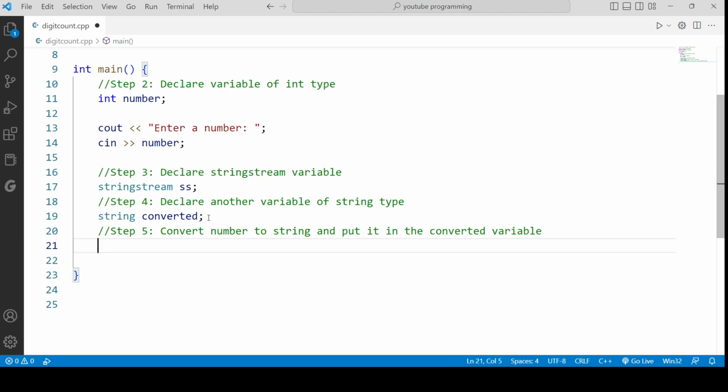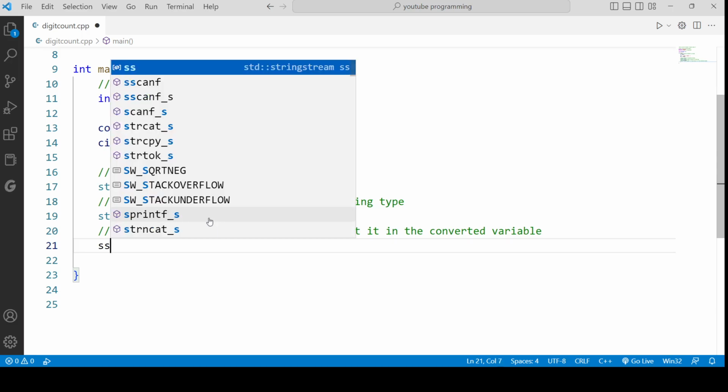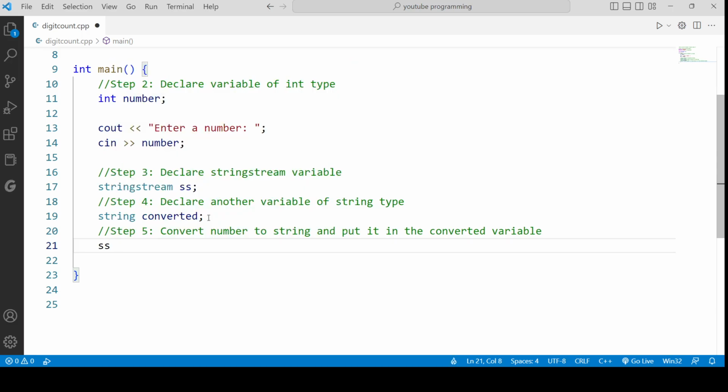So gagamitin natin yung stringstream dito. So ss, then the output operator and number. Ang mangyayari dito is yung value ng number na yun is kukunin siya ng ss, and i-convert niya ito into string.